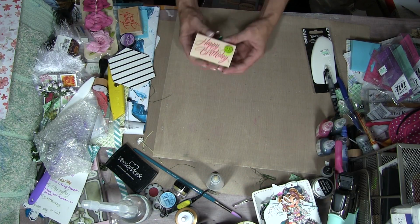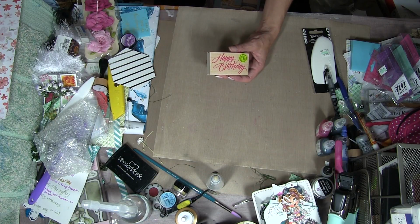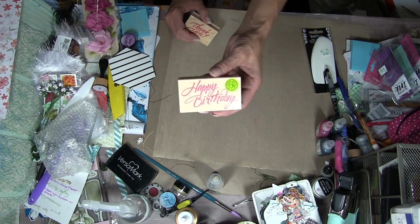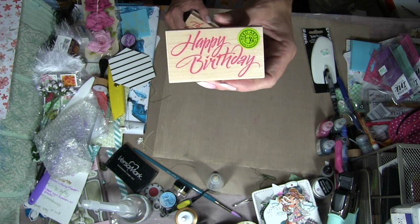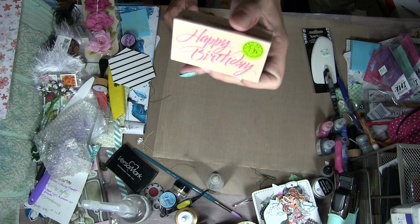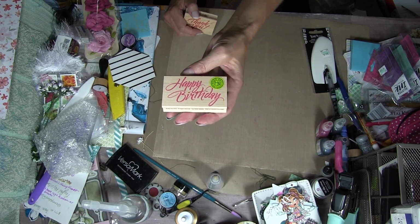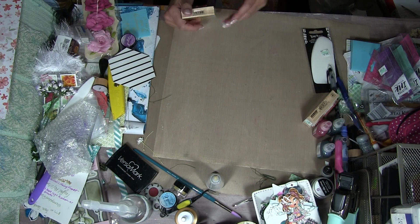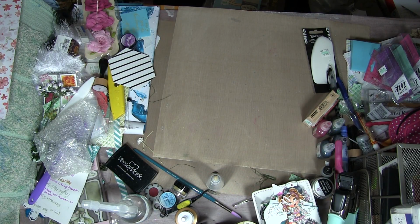And then, so I've been looking for this. I had this thank you stamp for I don't know how many years. Let's see what year it says. Well, anyways, this is the Hero Arts Happy Birthday stamp, and I love this stamp. I don't know if you guys have ever seen it, but it has such a beautiful font. And yeah, I could do it with calligraphy, but sometimes you need to stamp and go. So let's see how old this one is that I've had. And it's almost the same font.